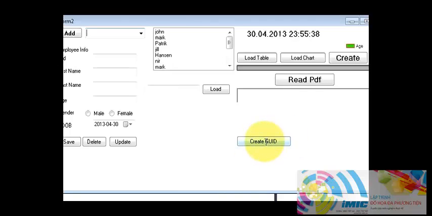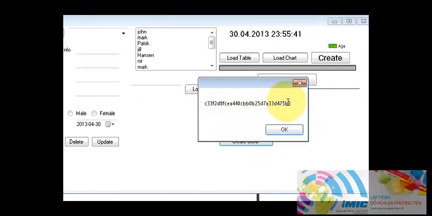When I click this Create GUID, it is a continuous hexadecimal number with no dashes in between, but it still looks a little weird because hexadecimal codes are generally represented in capital letters. So this C or D or F I want to represent as a capital or uppercase letter. Now I will show you how to change this lowercase letter to uppercase.